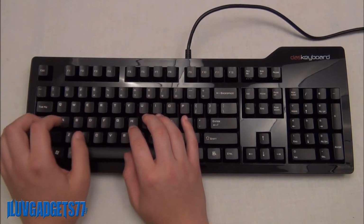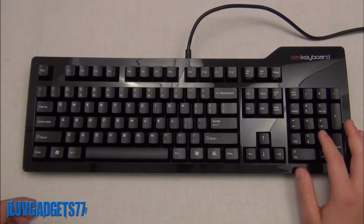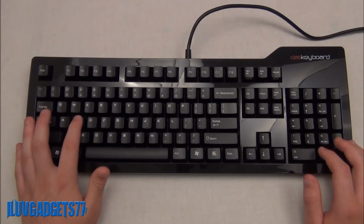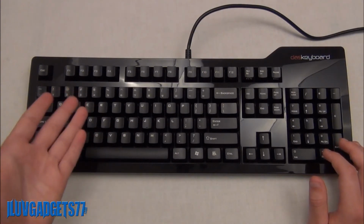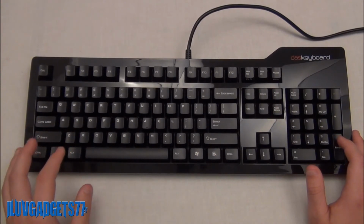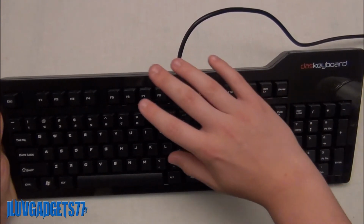So whenever you're typing, it's great. I love the feel. I love the clickiness. The keys are laser etched, so you can click them and you don't have to worry about the letters fading, because they're very high quality. It's not like the standard keyboard that just has the letters printed on. It's actually laser etched individual keys to avoid fading, and it's beautiful. It's a beautiful keyboard, as you can kind of see. Very, very nice keyboard. You can see my Yeti in the reflection, but it's a beautiful keyboard.